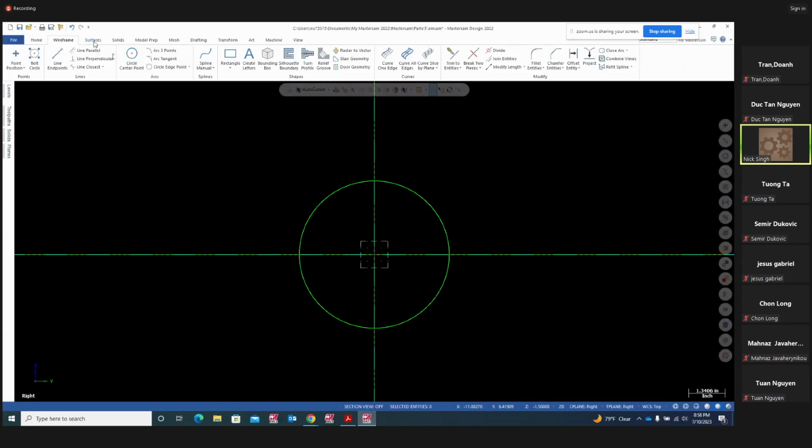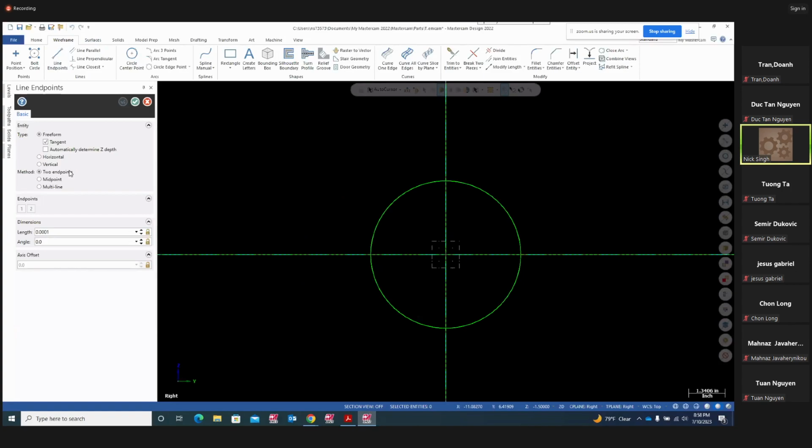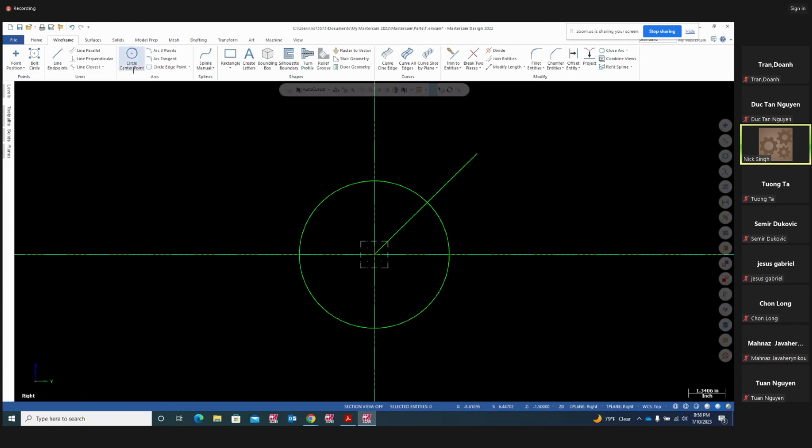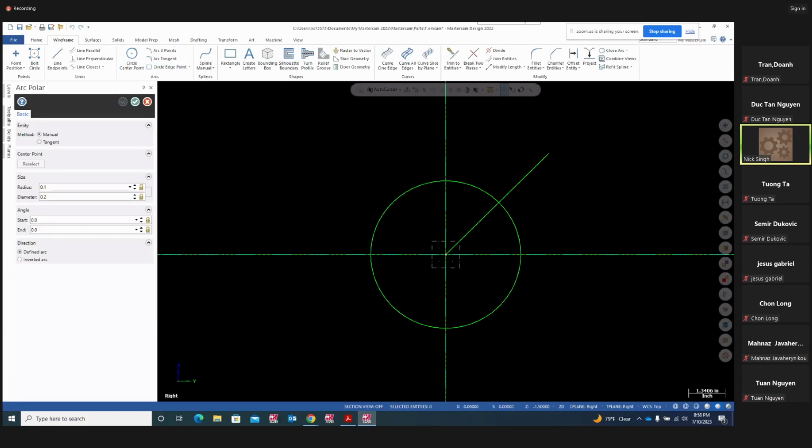So what I'm going to do, I'm going to start with a line, endpoints, freeform line from this center to here. And that line is going to be my 45 degree. Now I'm going to create an arc polar from there. And let's say I'm going to start from here to here.